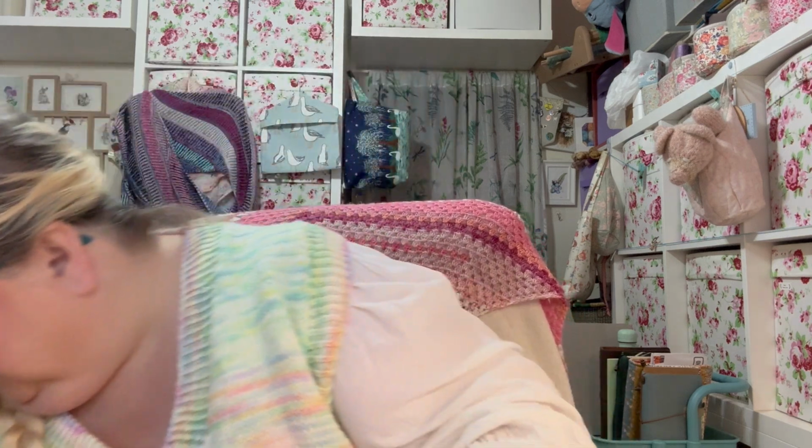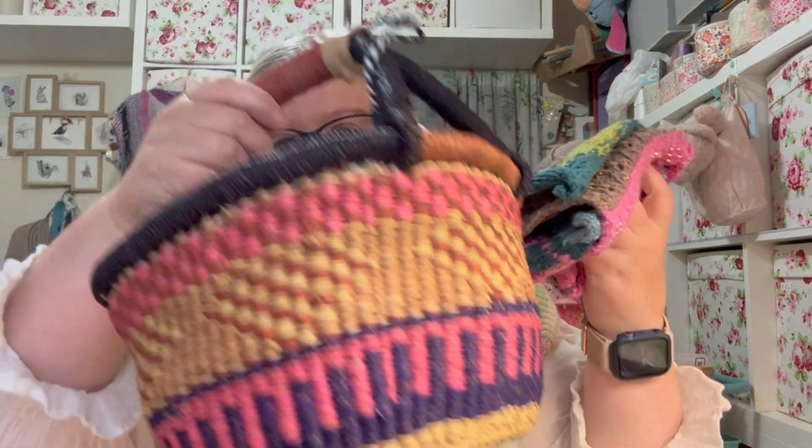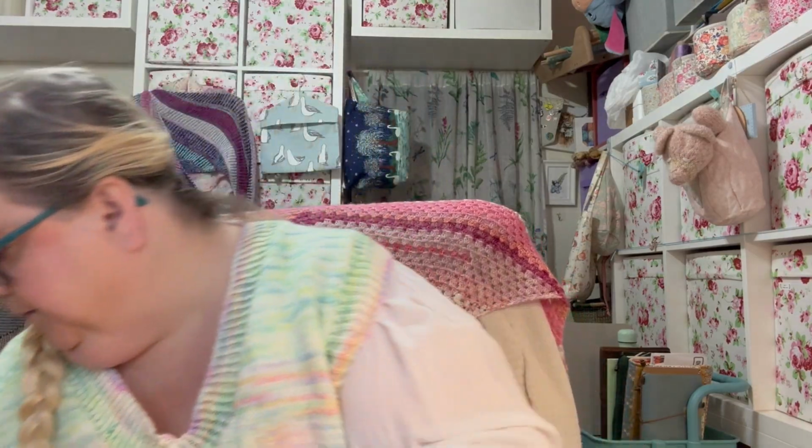But obviously doing that, it takes up quite a lot of my knitting time. So it makes the podcast a little bit boring if that's all I've got to show to knit. But if it is, that's it. We're going to go with it now. So that's just going to hang out in here, and I will be able to cast it on and get on with it. Right, my next WIP is a sewing WIP.